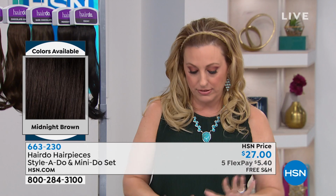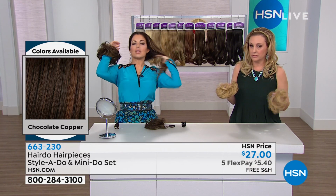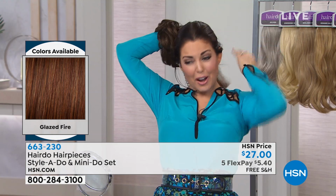Okay, silver just sold out. I told you. I'm like, is the ebony going to be the next to go? Because I know that's always really popular too. Let's see how much time we have left with this, because I want to see if I can do a top knot. Fire is about to go as well. Glazed Fire is so pretty.